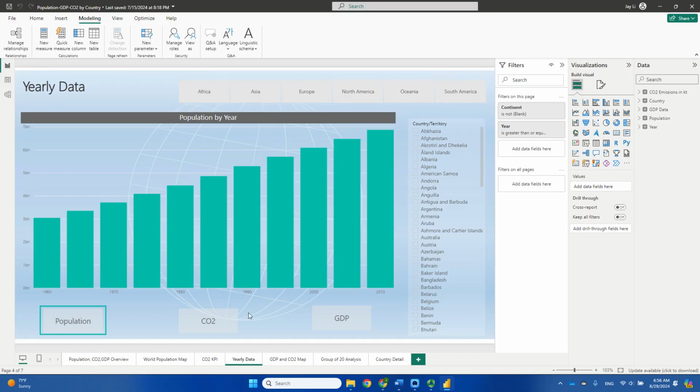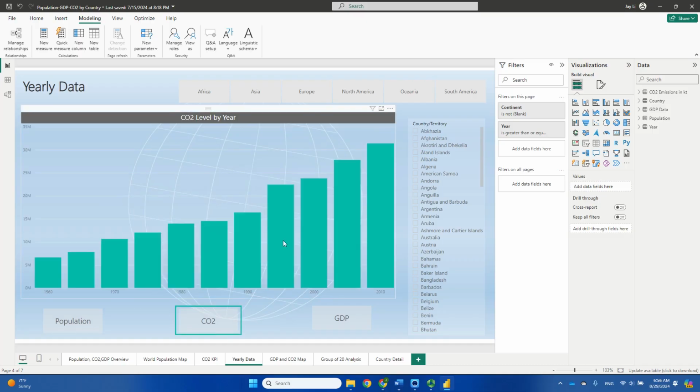It shows you the population of different countries. Okay, you can also show the CO2 emission from different countries in different years, as well as GDP. So you see the tab here, yearly data. That's basically this report. Okay, you can choose a different report.